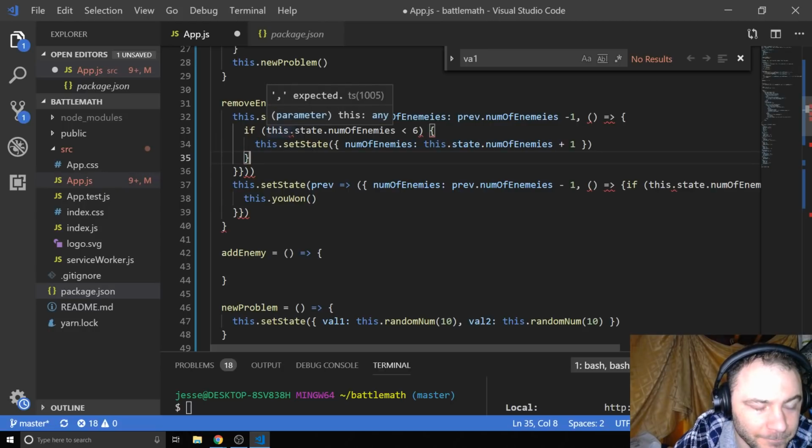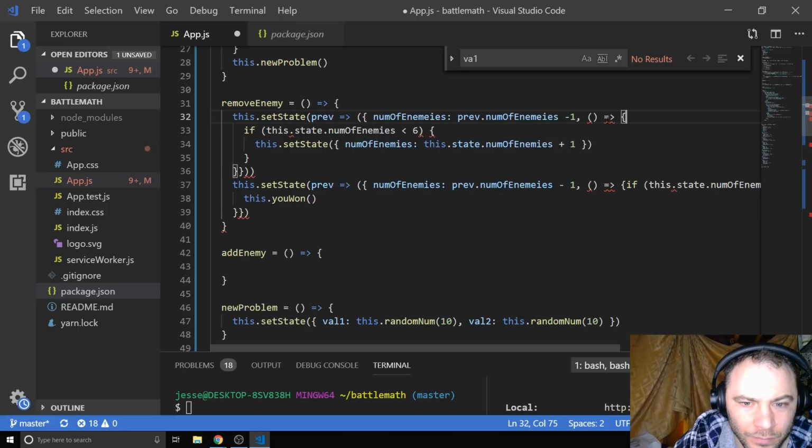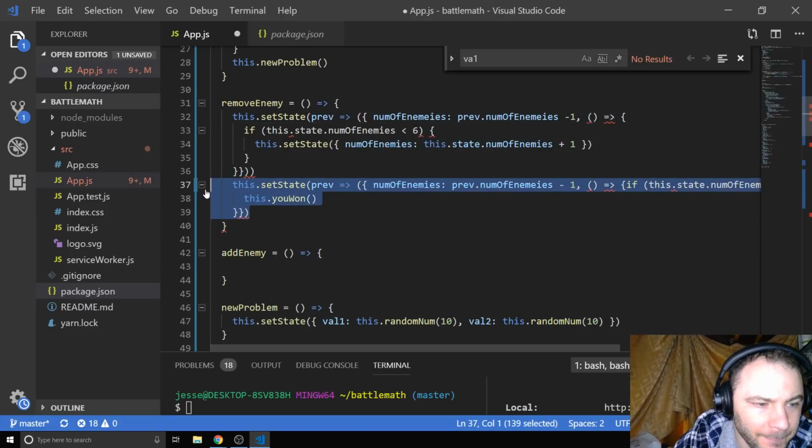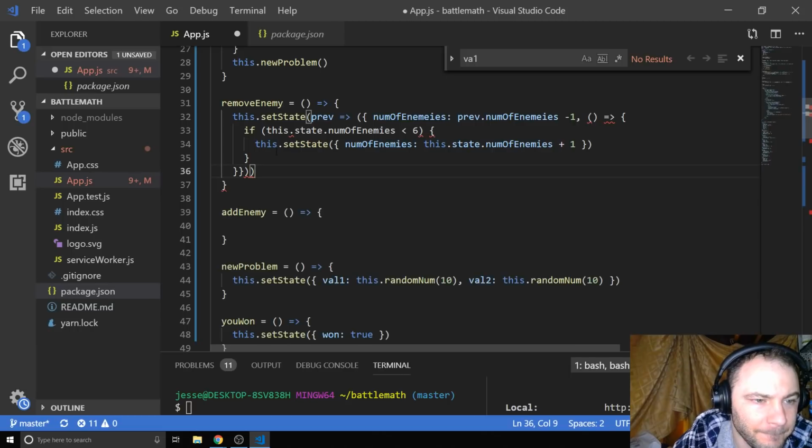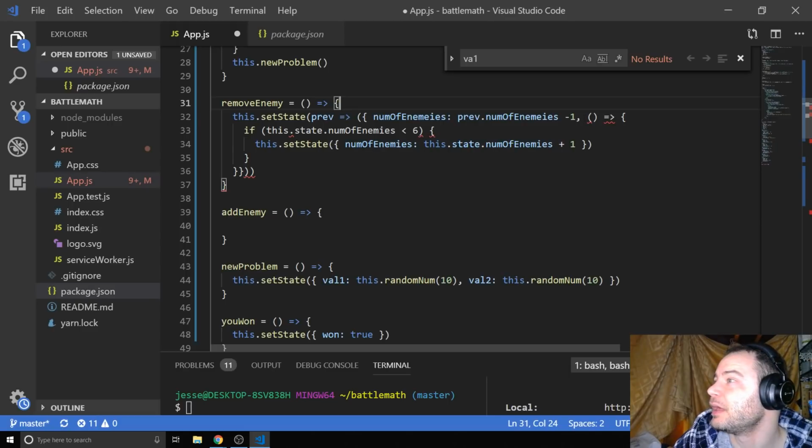Let's say line 32 is the error. Alright, where's my error here? After that first previous number of enemies minus 1, put previous numbers minus 1. Okay.